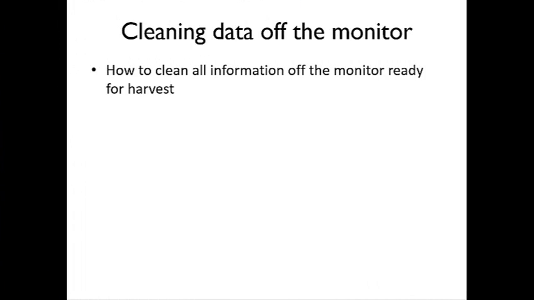Hello, in this video we're going to look at how we clean all the information off the monitor ready for the harvest. This will delete the grower, the farm, the fields and any historical data that may be on the monitor. We want to make sure that it is 100% clean at the start of the season.